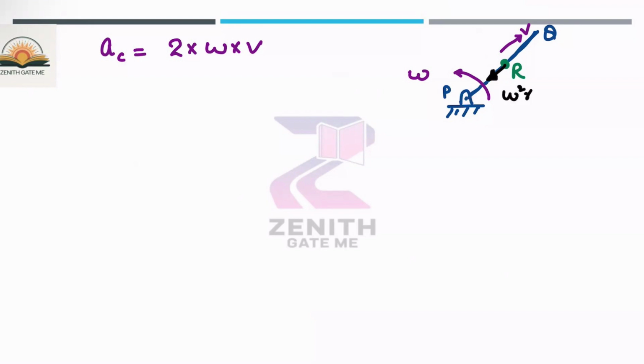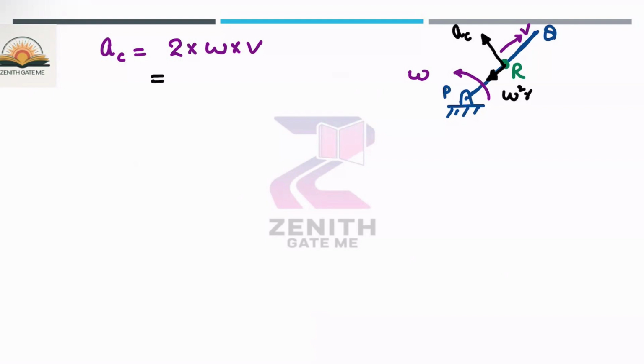Now the next thing is, you know that the magnitude of Coriolis acceleration is 2 into omega into v. But how will you identify the direction of this Coriolis acceleration? Just take the velocity vector and rotate it 90 degree in the direction of angular velocity. Okay, so if you rotate this in the direction of omega at an angle of 90 degree, this is basically the Coriolis acceleration of this particular block. Okay, so two accelerations are acting.